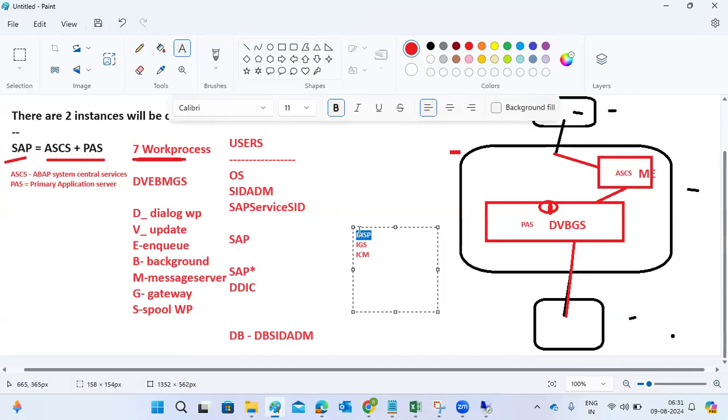These are the additional processes which will be in each and every application server.